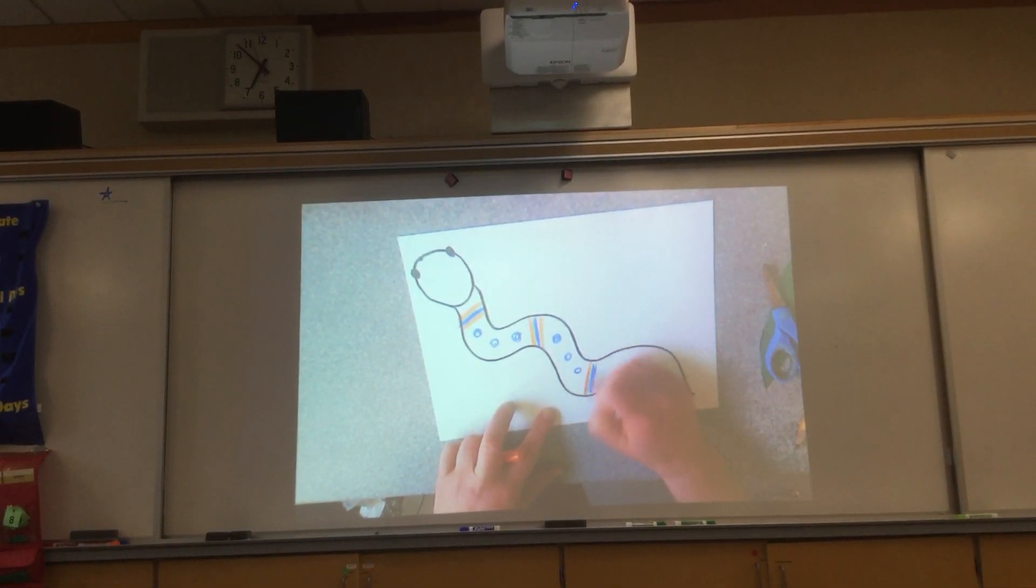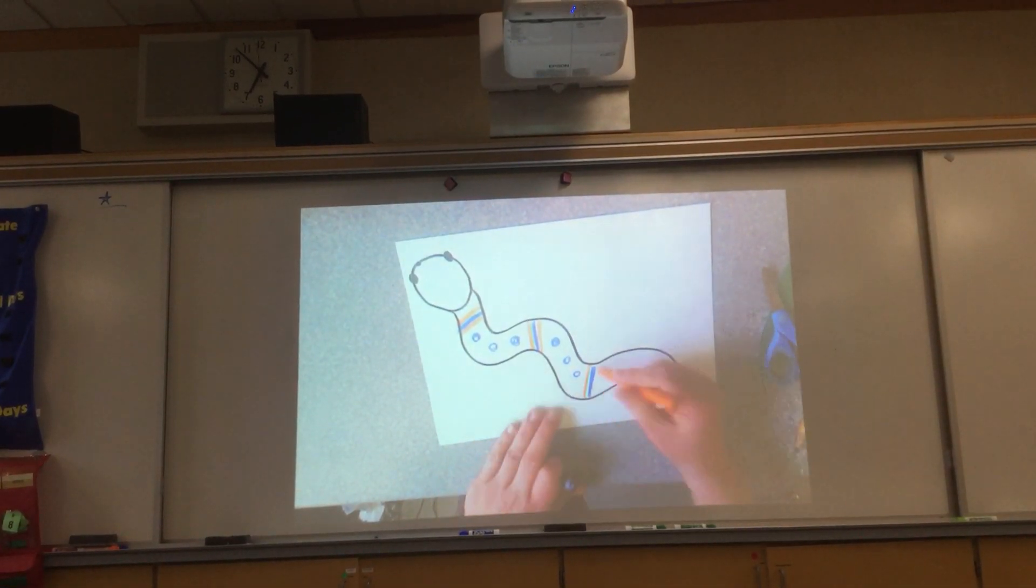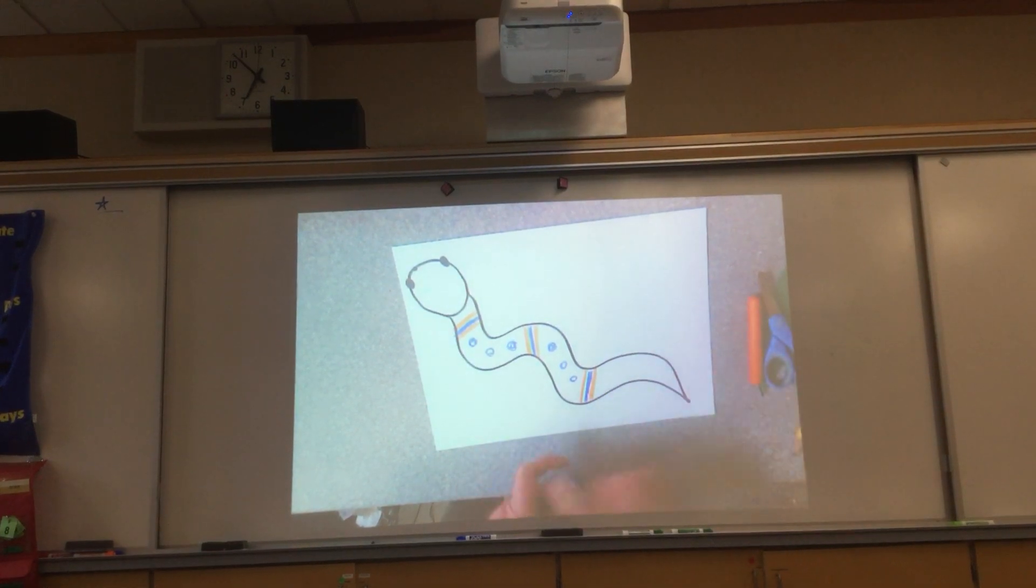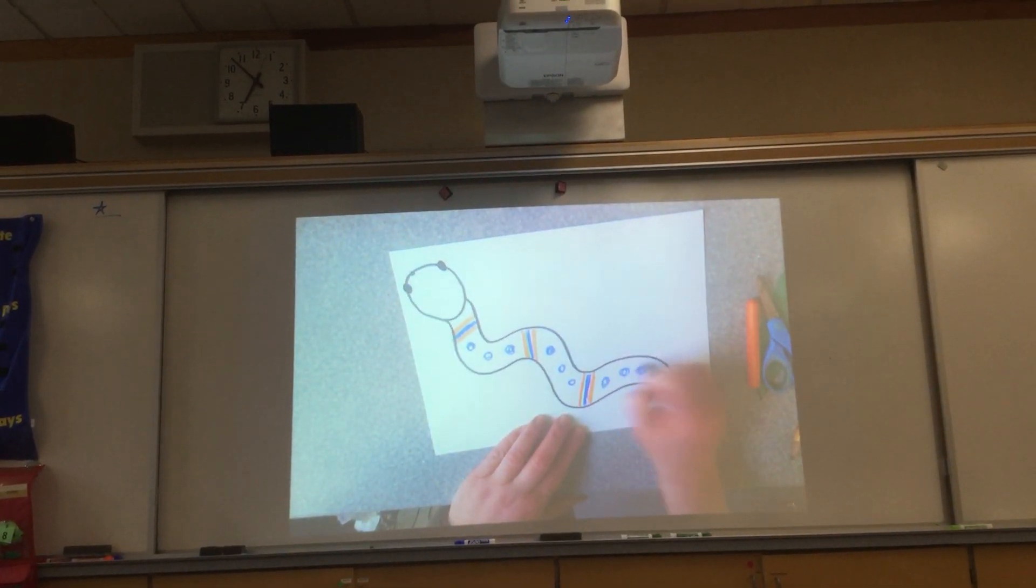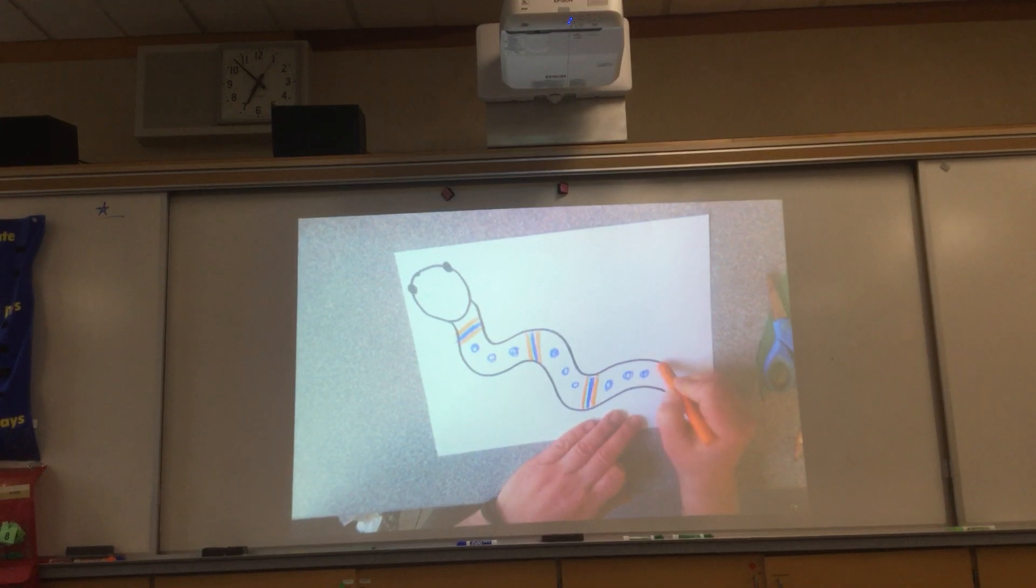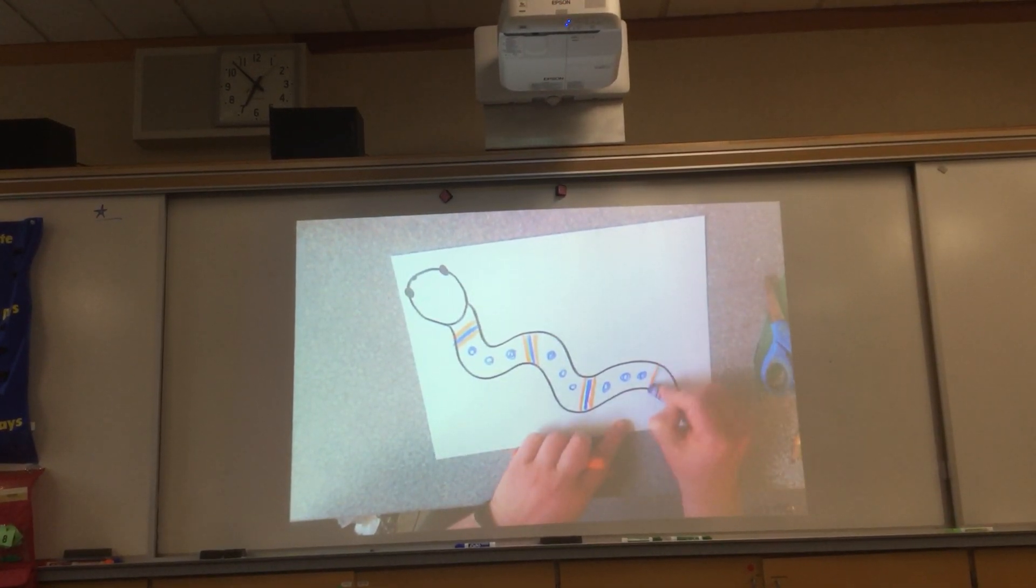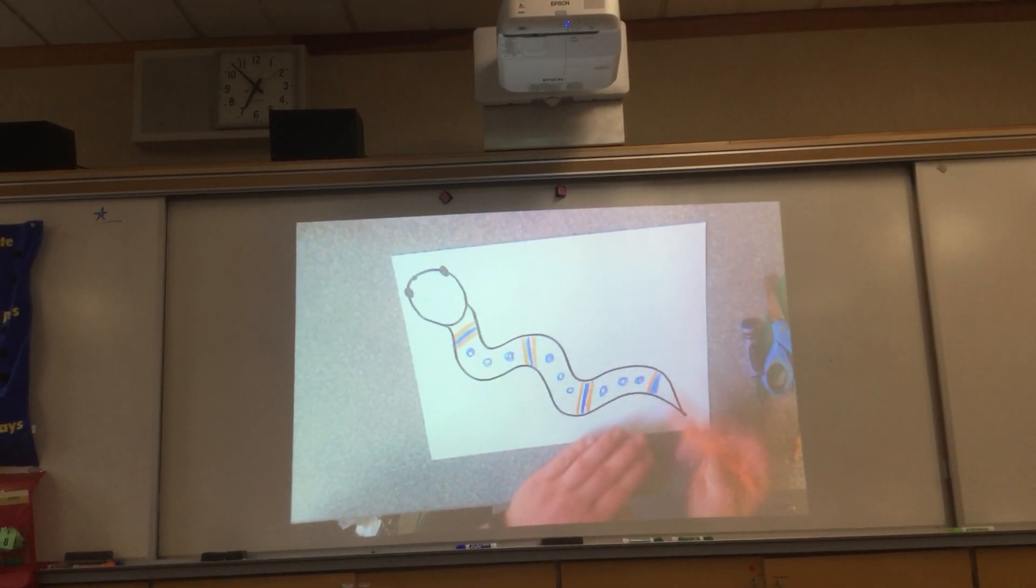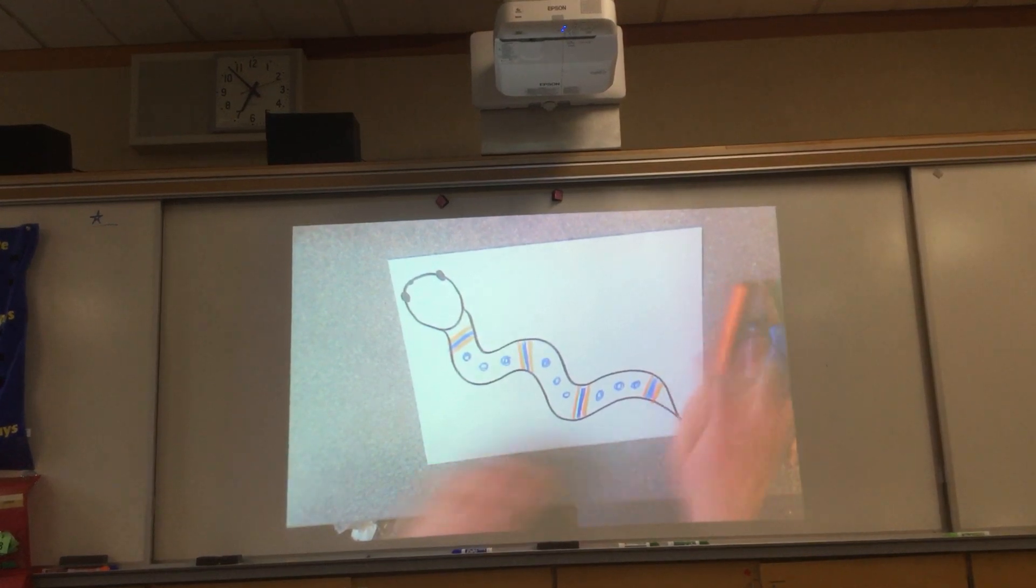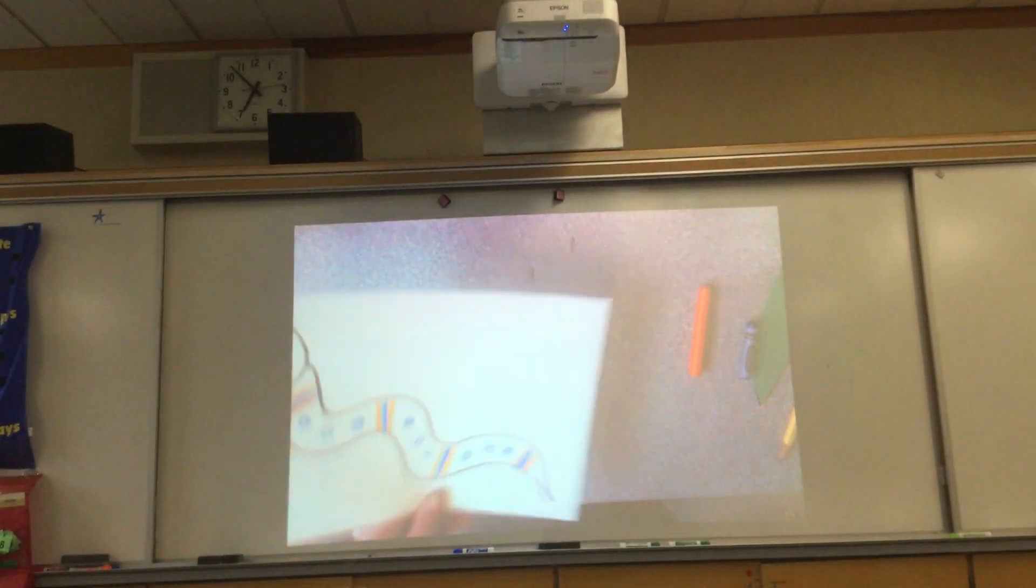I'm going to go kind of quick so that you guys don't have to watch me draw. Because nobody wants to see Ms. Jane draw. That can be kind of boring. Right there. And at the very end, orange, blue, and lastly, orange. Then, I'm going to cut out that snake.